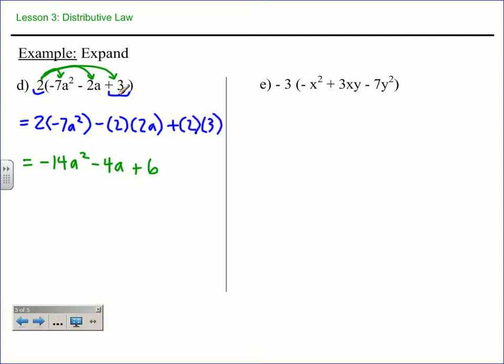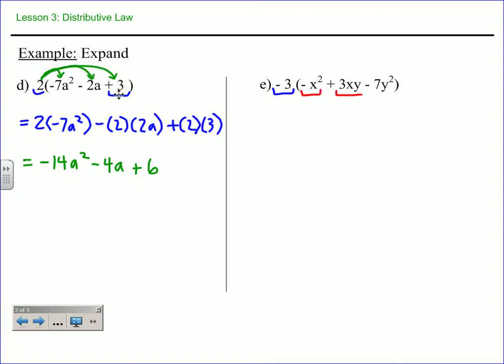As you're doing your homework, if you want to jump straight to the green line, go ahead and try that, but make sure you're checking after every question to make sure you understand it. And if you're having any trouble, writing the blue line will help you figure out what you're having trouble with. Okay, let's take a look at question E. This time you've got a negative in front, and as I said just a second ago, when there's a negative sign in front, you have to be extra careful when you're distributing it. What I found is students often will make more mistakes with a negative in front than with any other kind of number in front.